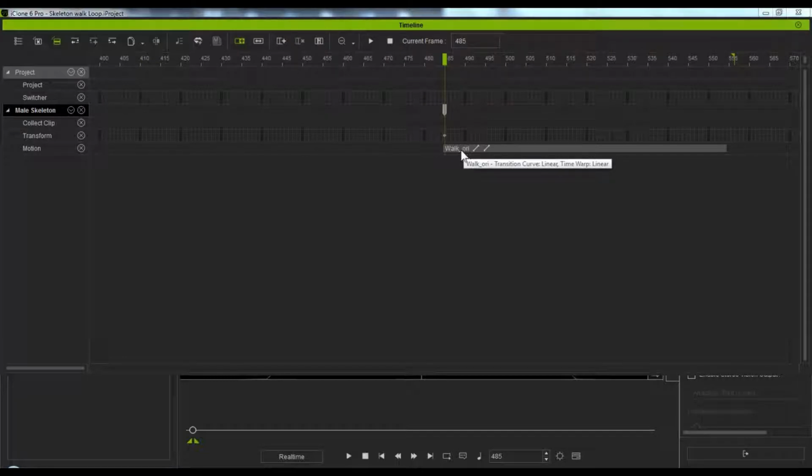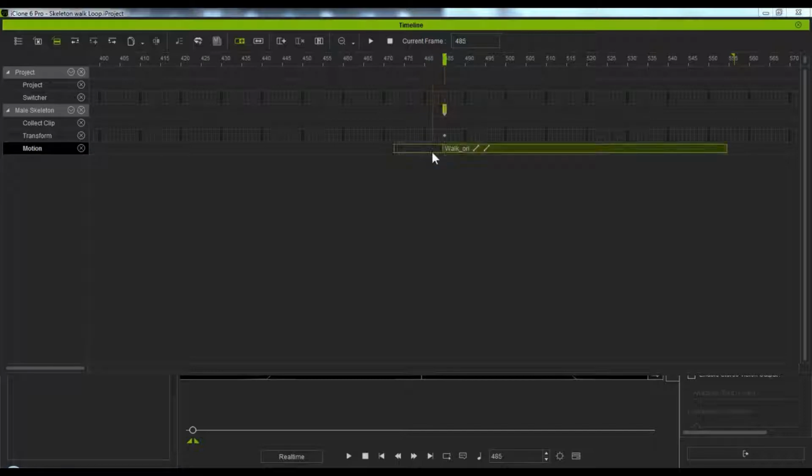And the project runs from frame 485 here. You can hit tab to go to the beginning of the motion. It starts at 485, and if you go to the end, it ends here, which is 556. I give it an extra frame to make sure that the motion has been completed.